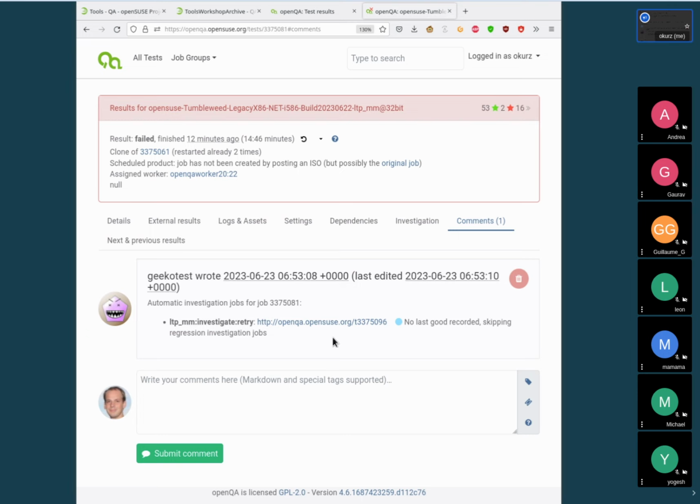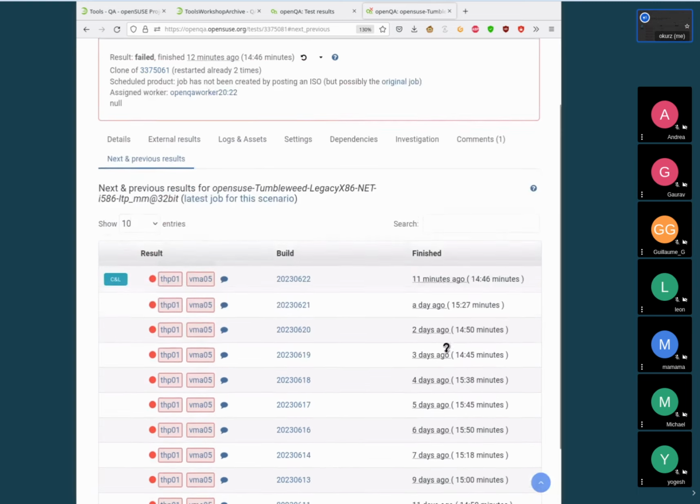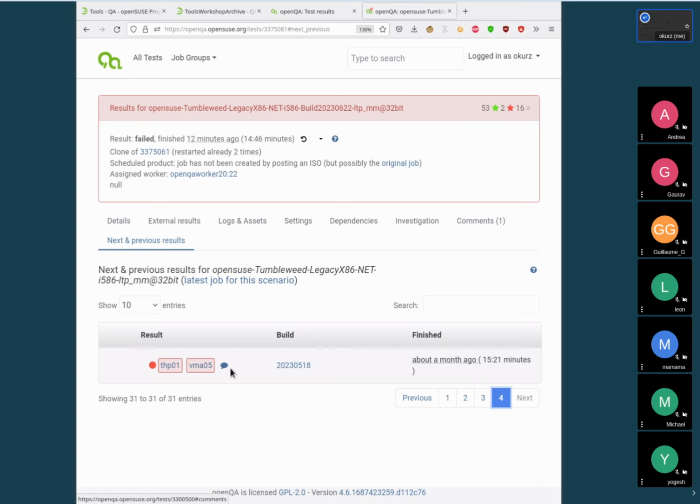As we found out already before, there's no last good recorded, so I would say this pretty much shows that there is no real regression coming up in builds, but this test will continue to fail, and we either need a bug report, which might be even older than that job, which is only a month ago, so there's no older build preserved, which is understandable because this project is pretty recent. So maybe there is an existing bug report about that, maybe there is an existing progress ticket about it, but I'm not sure if I can find that.